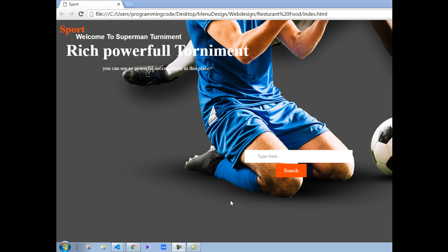In this tutorial you can create and design a website for sports, and you can design such a page, and create a button, a navbar and menu bar, and create such a search button and a search bar for your HTML page.